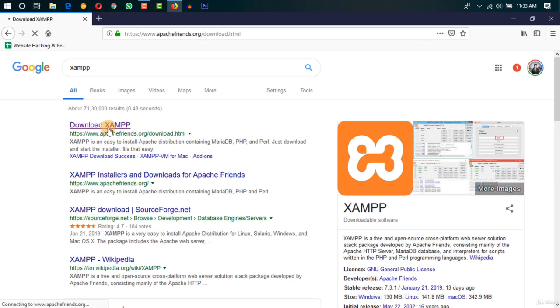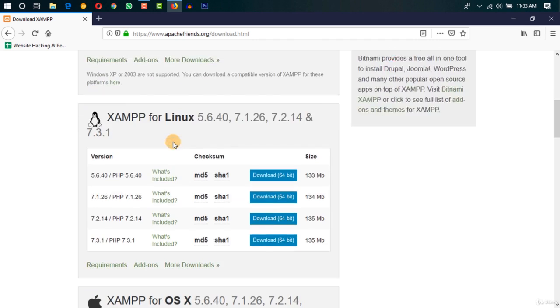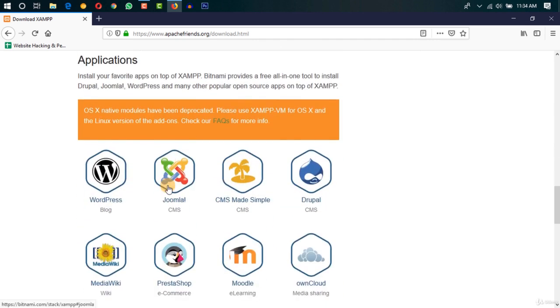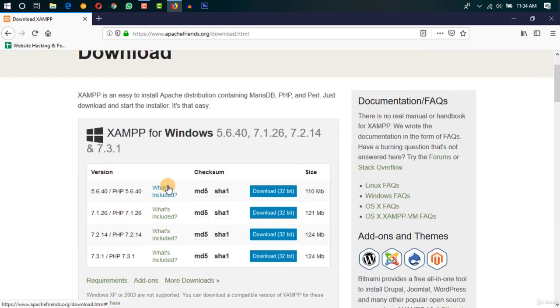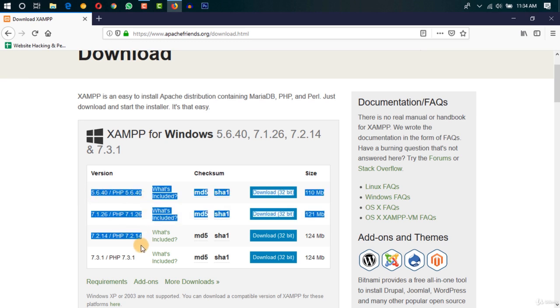I'll just click on this download. As it is a cross-platform software, it is available for all the distributions including Windows, and you will see Linux and Mac OS as well. There are some other add-ons if you want to check, but let's just get on with the work. XAMPP is separated by the version of PHP and Apache.